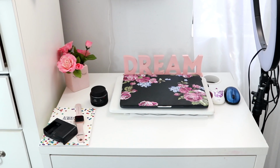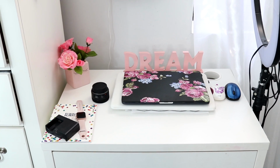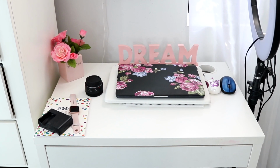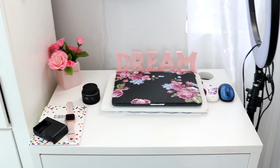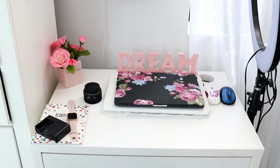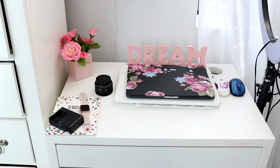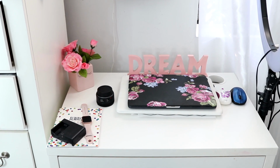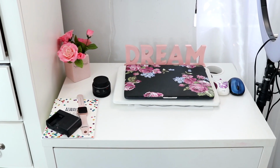I also have a desk in my bedroom, and I think that having a desk in my bedroom is really a must because I like to work in a quiet place, and this is normally where I tend to edit my videos and do all my computer work. So having a desk in here is so helpful. This desk right here is called the Mickey dress from IKEA. I'll leave you the link to that one, but I really love it. It has a little drawer to keep all your things nice and organized.